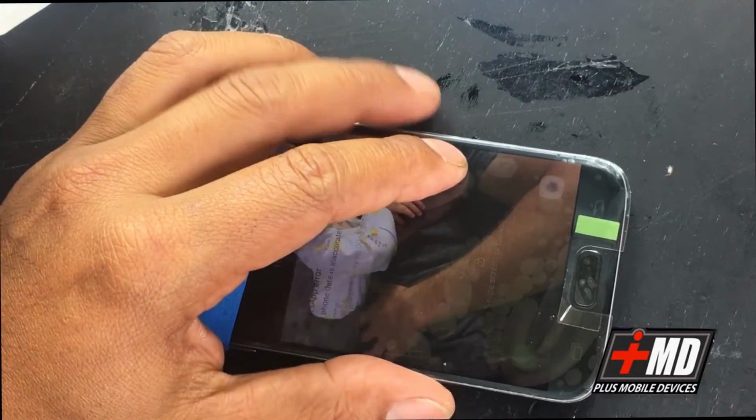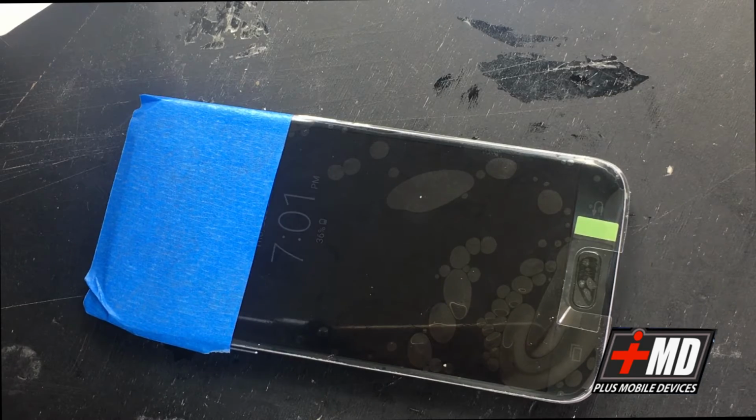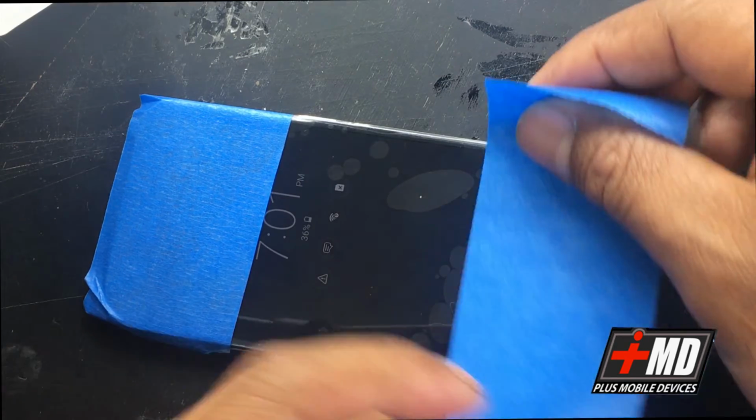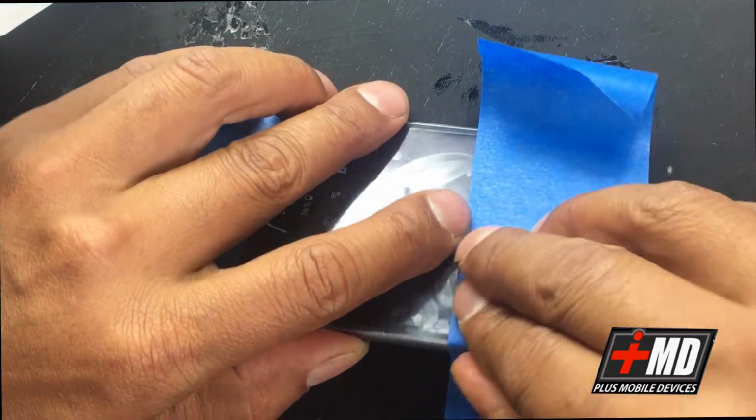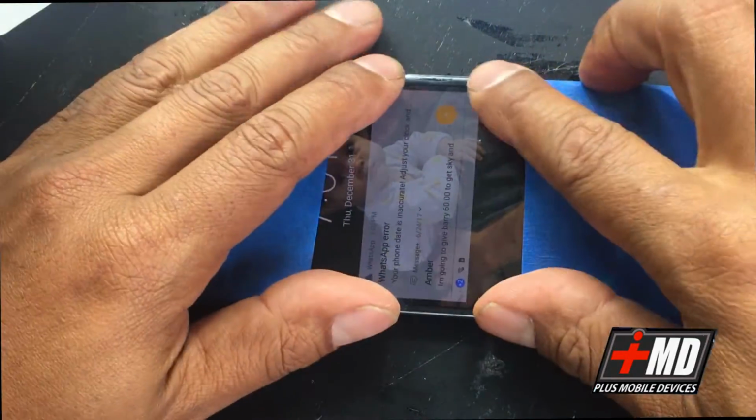Add a little finger pressure, and then we'll run tape on both sides using the double-sided, using the paintless tape here. Add a little pressure here, and that's pretty much it.